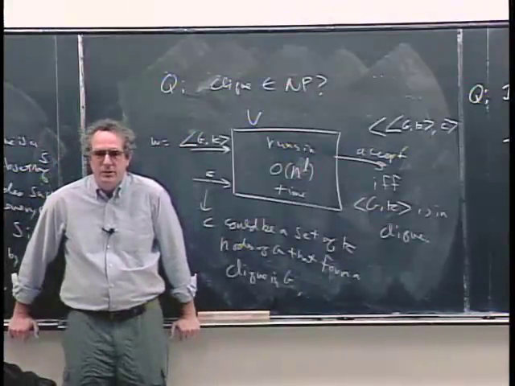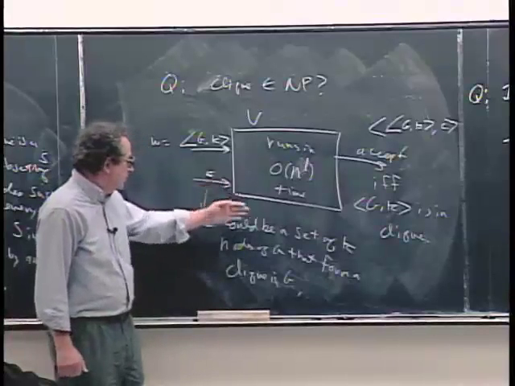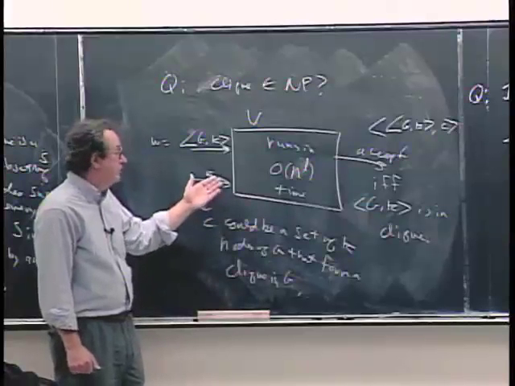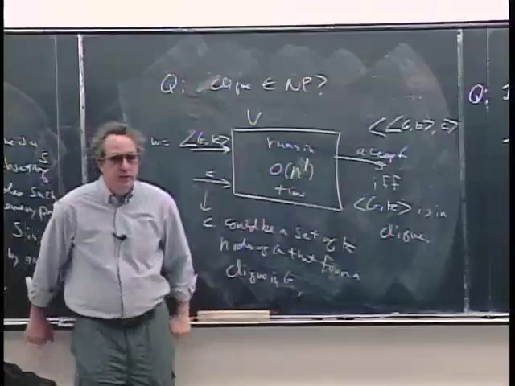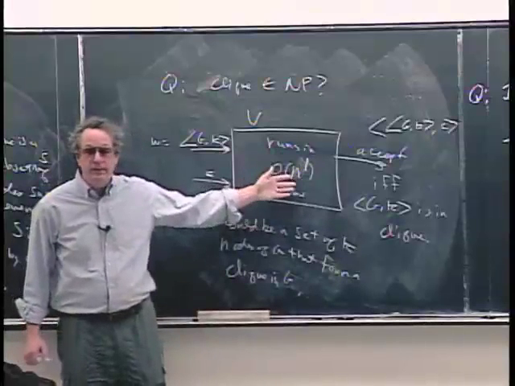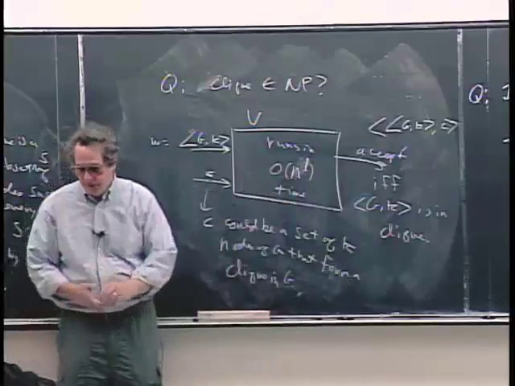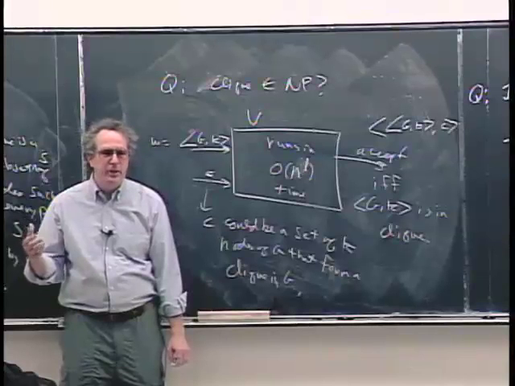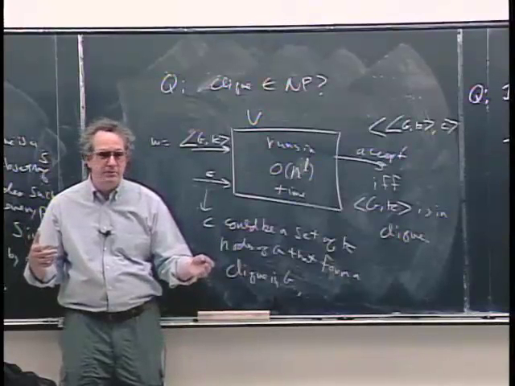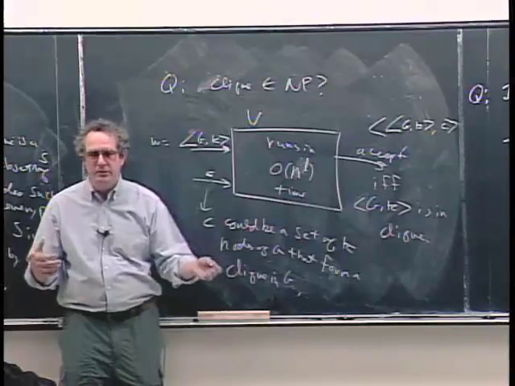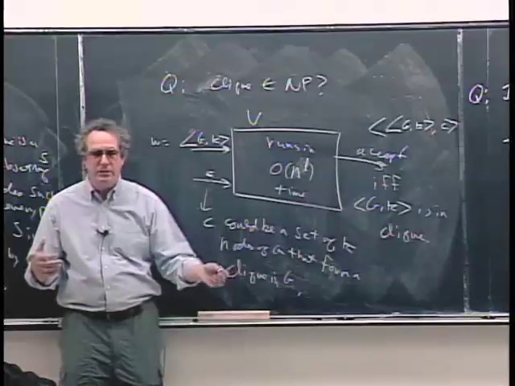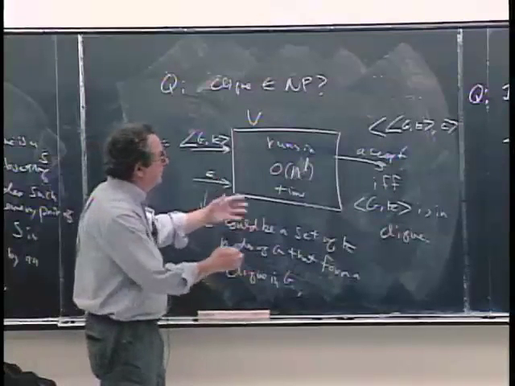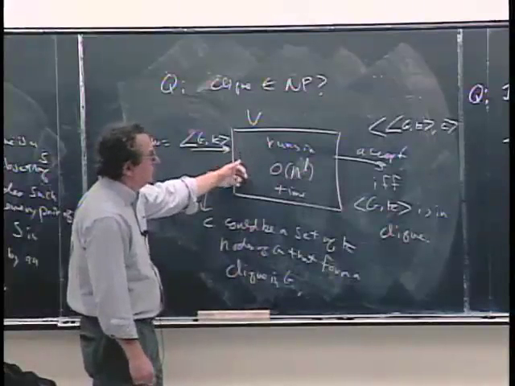The hint is really just, here's the object, in this case a set of k nodes. Here's an object which proves that, yes, indeed, there is a clique of size k. And all the verifier has to do is check it. And this should be intuitive: when you're trying to solve a problem versus verifying that the solution somebody proposes is right, verifying that the solution is right is an easier task than solving the problem in the first place. So that's what this theory is sort of getting at, but in a very particular formal way.